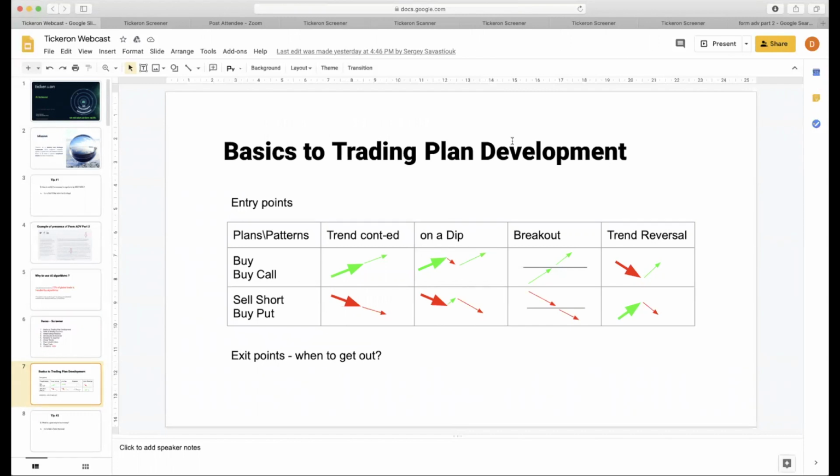If you think something's going to go up, you buy calls. If you think something's going to go down, you buy puts. Or you just buy stocks or sell shorts. So puts and selling short are the same thing, except options versus stocks. And buying stocks versus buying calls, same thing, options versus stocks. Don't sell options if you do not know what you're doing, because selling options will make your risk very high. It is not the same as selling a stock.